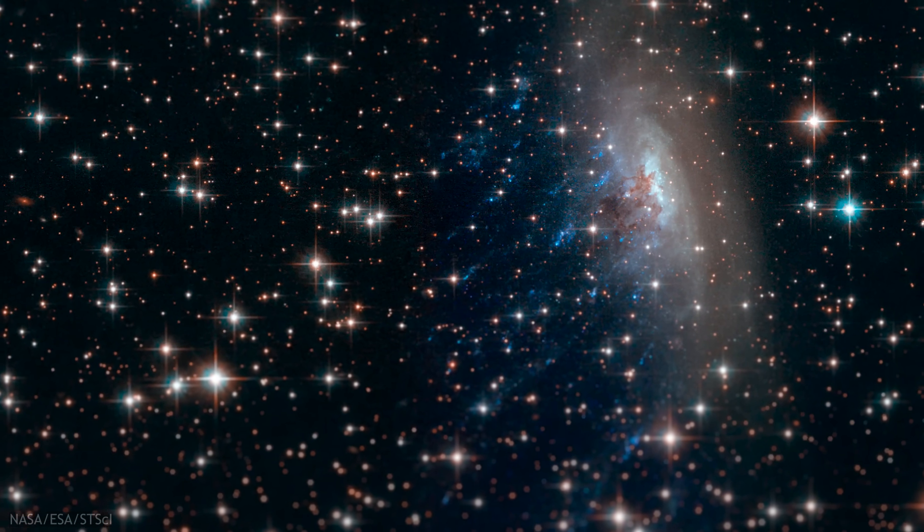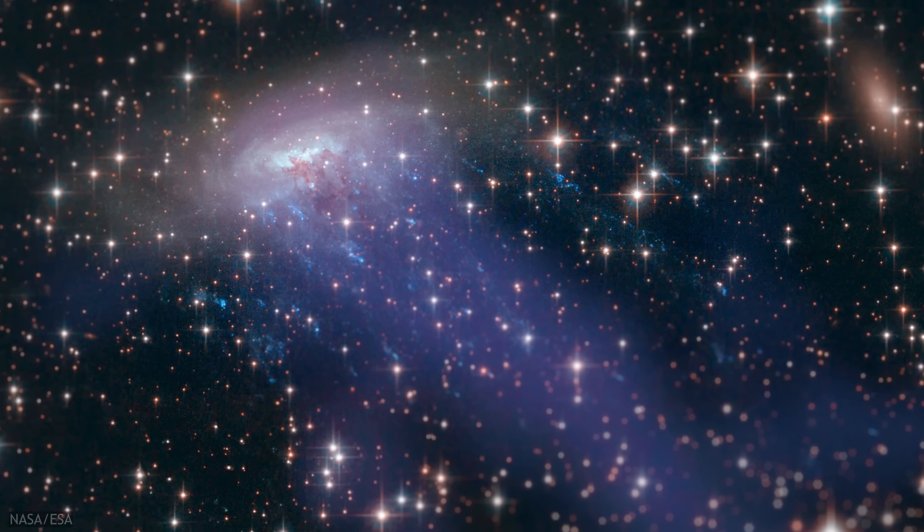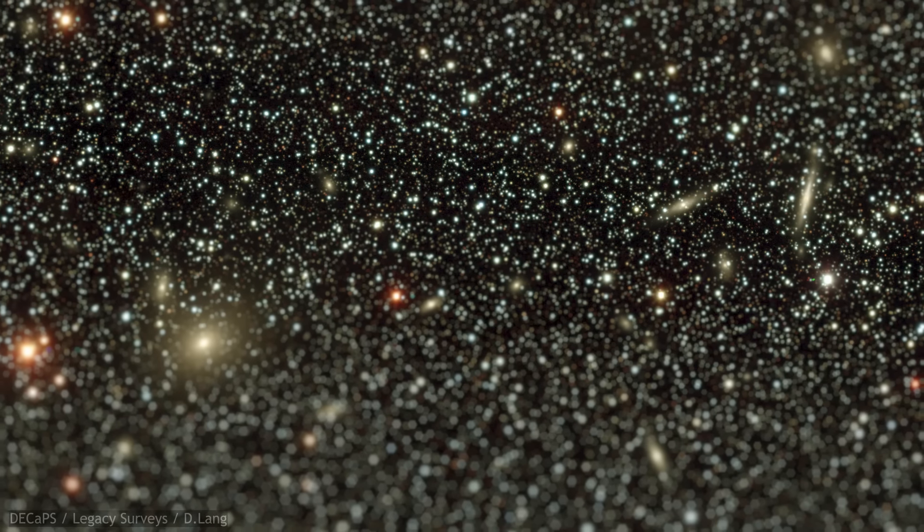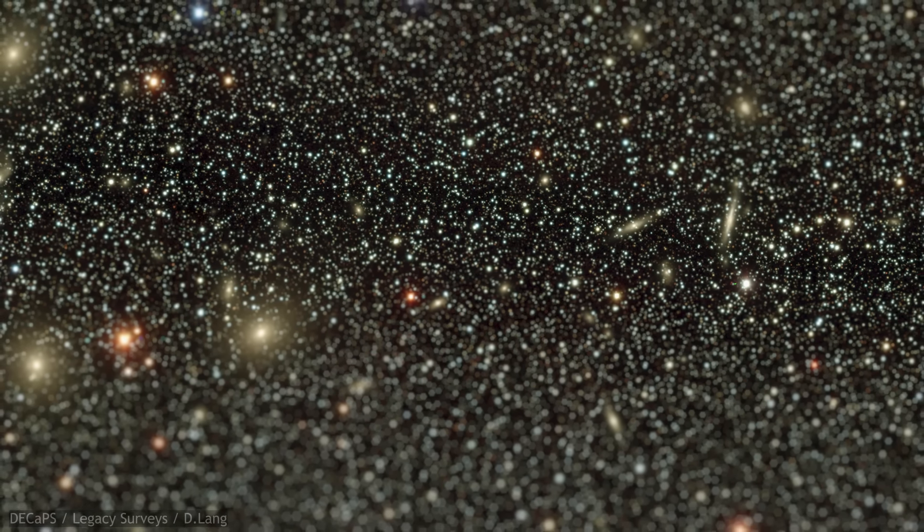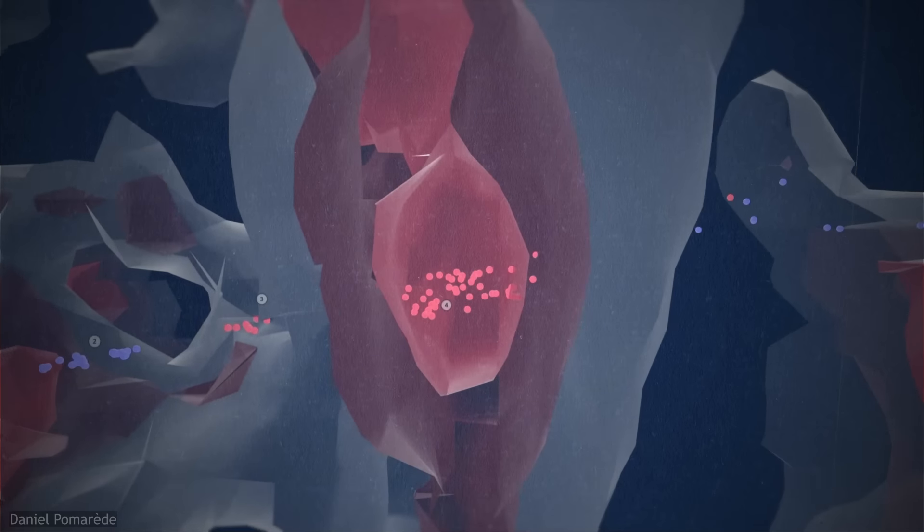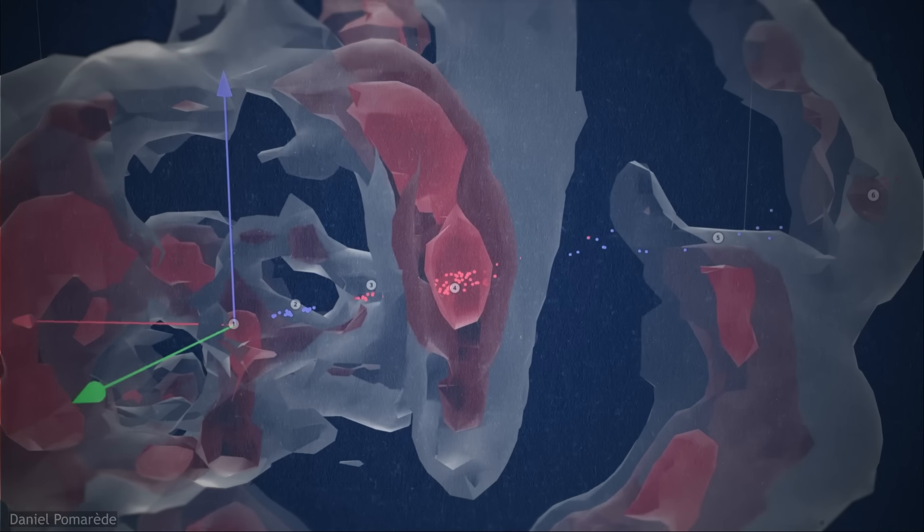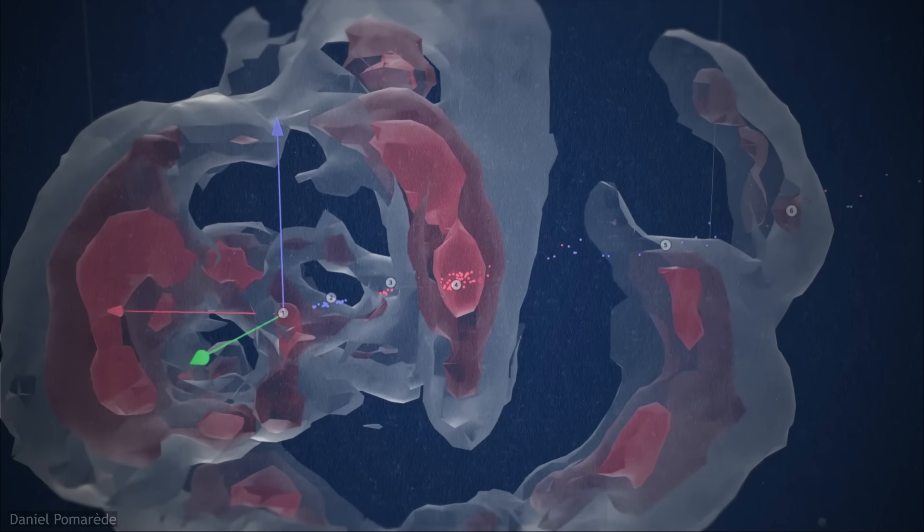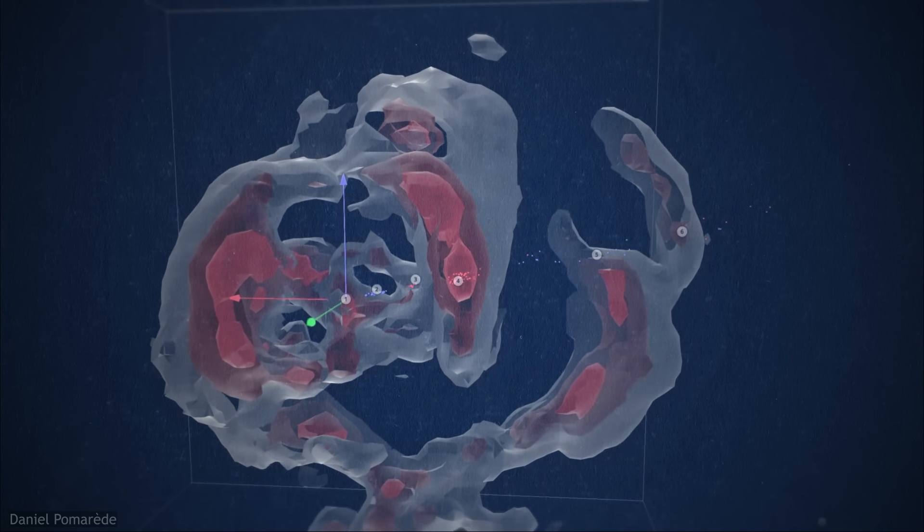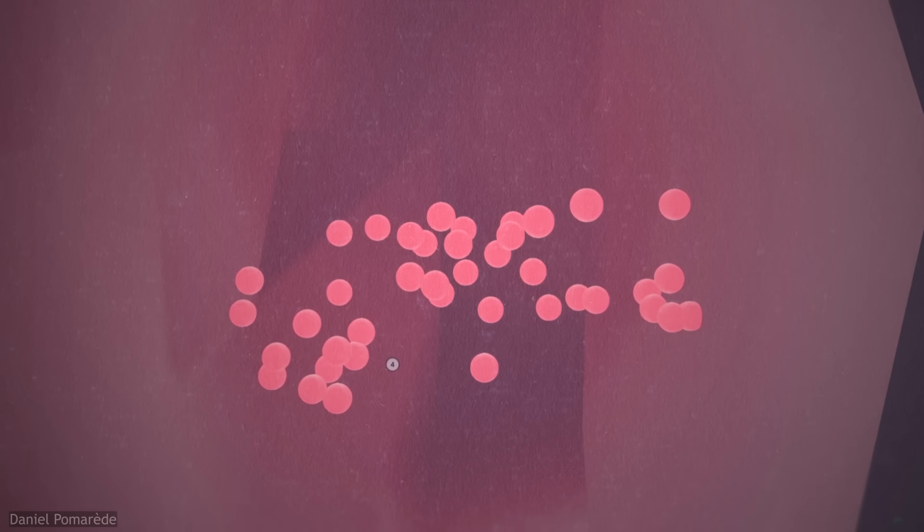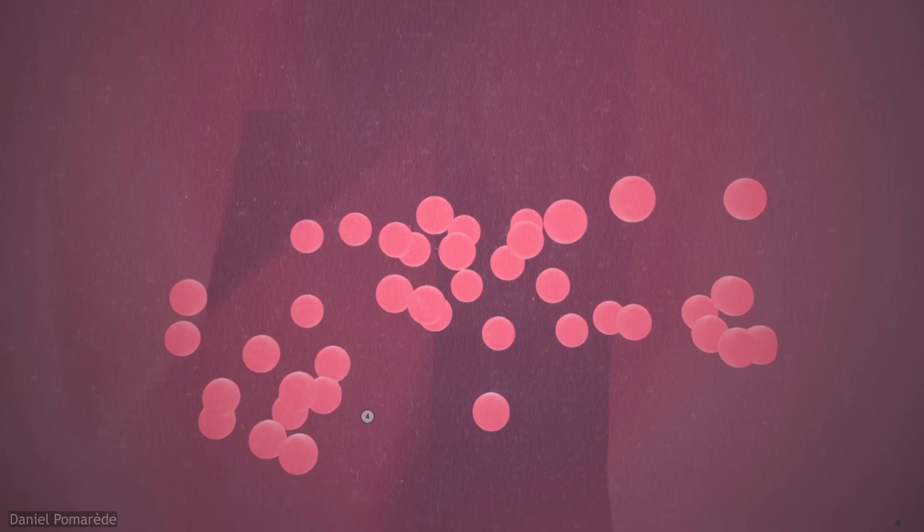Norma began life just like any other galaxy cluster, the result of countless mergers and relentless gravitational attraction. But it happened to sit at the bottom of an immense gravitational well, the single point of attraction for this entire local region of the universe. Indeed over time, Norma will only grow more immense, as it continues to collect more material within it.